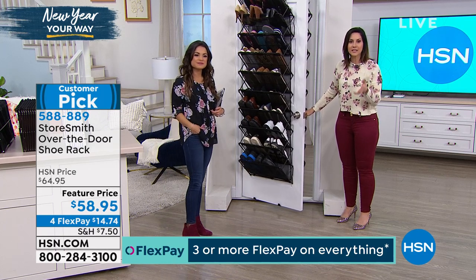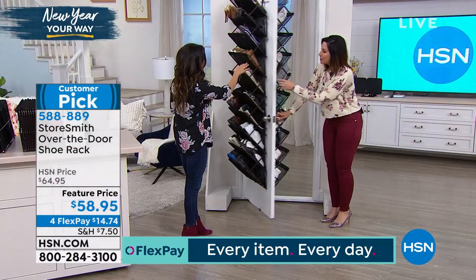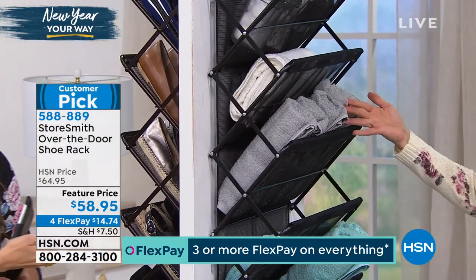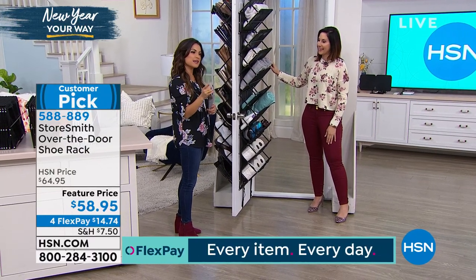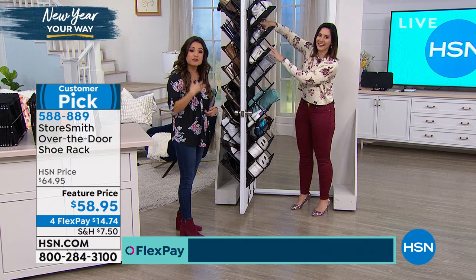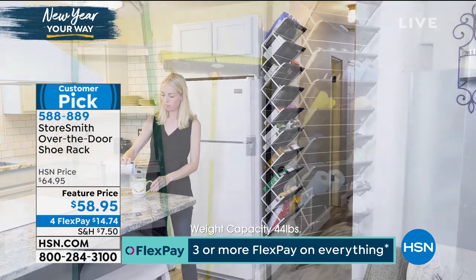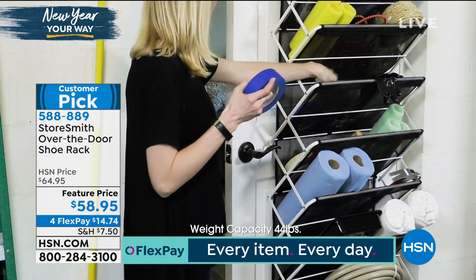That heavy-duty aerated mesh is great — so if you've got teenage boys, a little stinky, at least the air is still circulating. The bathroom is my favorite idea. The first time I ever realized this was even an idea was at my aunt's house — I went in the guest bathroom, shut the door and turned around, and it was genius. Everything you could need was on display: shampoos, body washes, towels, Q-tips — all those little things at a glance, each with their own little area. Nothing falls through, easy to access, and it looks really beautiful.